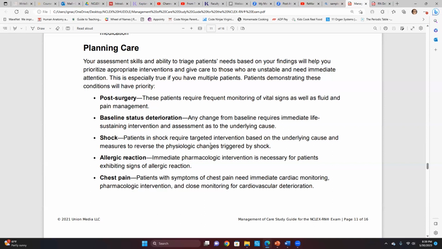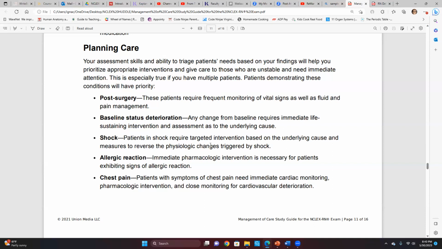Chest pain. So whenever a patient has chest pain, I'm thinking, okay, I'm looking at the clinical cues because that's what NCLEX is going to test you on. You might see chest pain that is really the worst pain they ever had. It feels like an elephant sitting on their chest. It could be radiating down their left leg, their left arm, their jaw, their back. Remember that women and diabetics may present a little bit differently. But if this patient has chest pain, they may also have pallor. They may have diaphoresis. So those are classic signs of a patient having an MI.